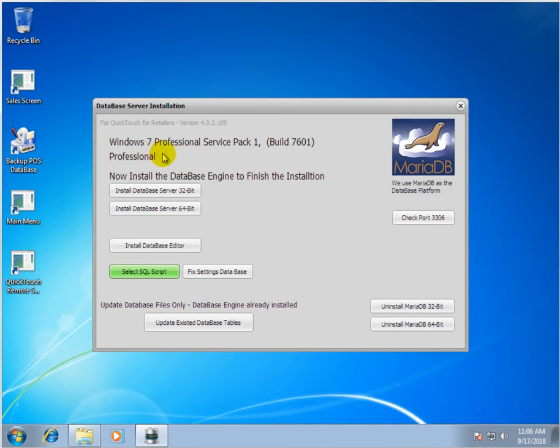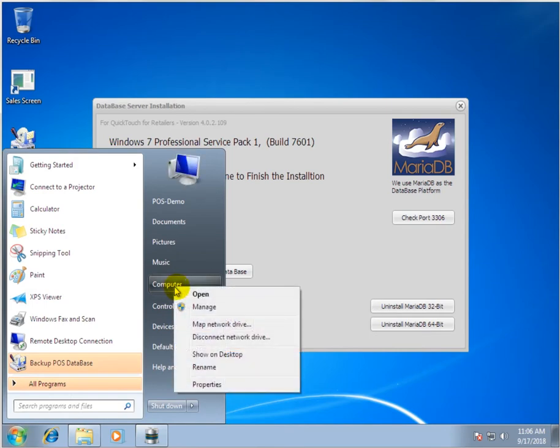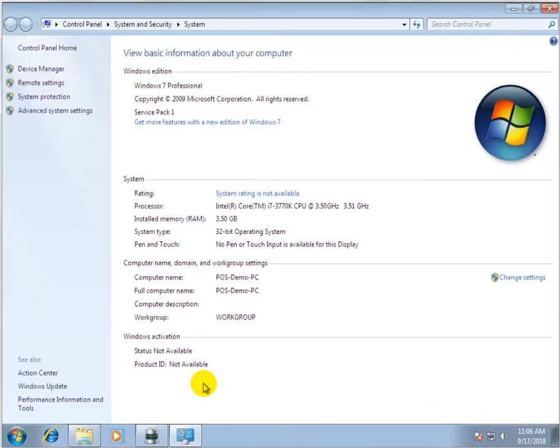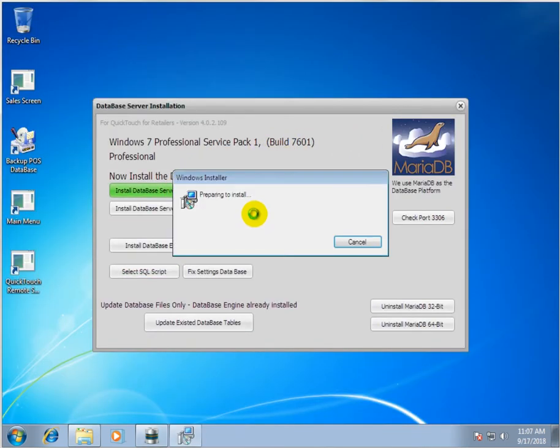If you don't see 32-bit or 64-bit in your Windows platform name, it's 32-bit. If it says 64-bit, usually it'll say professional 64-bit, and you know you have a 64-bit. This Windows is a 32-bit. To double check, if you like, you can click on your Windows Start button, go to Computer, then you click on Properties. Then you just go down here to System, and it'll tell you on your system type is a 32-bit or a 64-bit. This one, as we see, it's a 32-bit platform, which is Windows is installed. So we're going to install 32-bit.